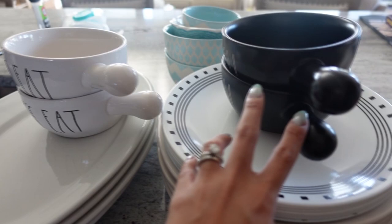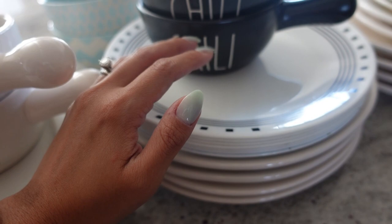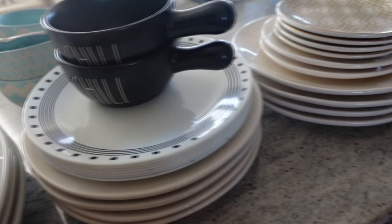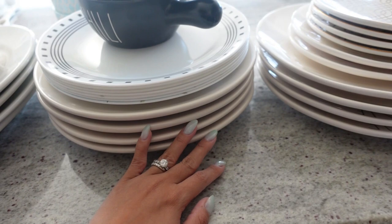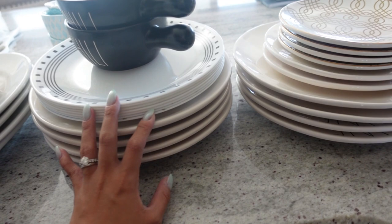They're done. These are our Corelle plates we've had since college. Corelle is a really good plate brand, I guess you would say. They don't break. I love them. Again, we've had these for years, but I just don't really like the style of them. And then these really thick ones, those are already done. They're so heavy. I hate them so much. I got them, we probably used it once and then realized, wow, they're really heavy. Hate that so much. And then when you heat it up, it gets really hot in the microwave, which I'm not a fan of. So yeah, getting rid of those, this too.